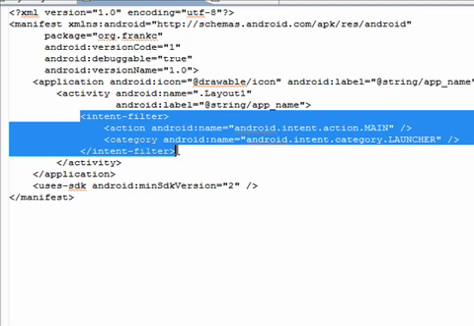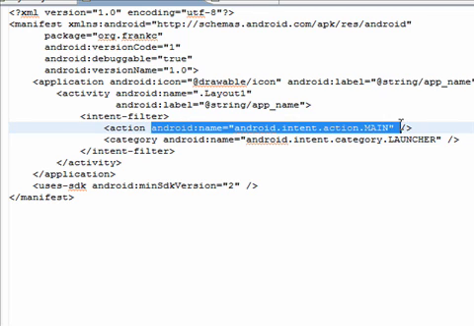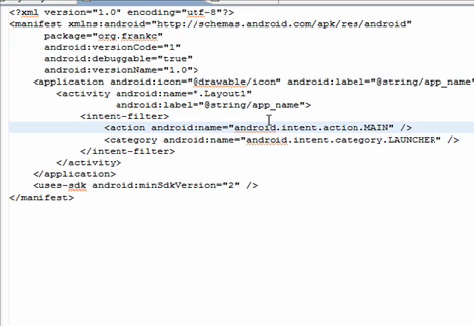Activities have what's called intent filters. This is a way for your activity to tell Android what you want done with this activity. And so we say there's an action and there's a category. The action is a pretty common boilerplate thing, android.intent.action.MAIN. This says when you crank up this application, this activity, layout1, is the one to initially present to the user. Remember, applications can have multiple activities.